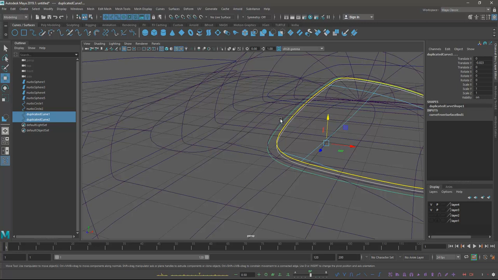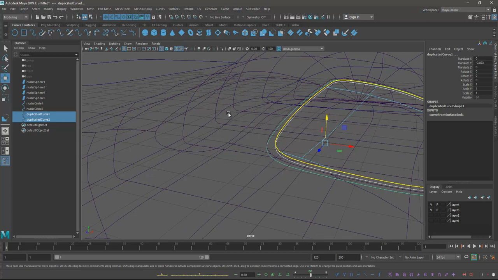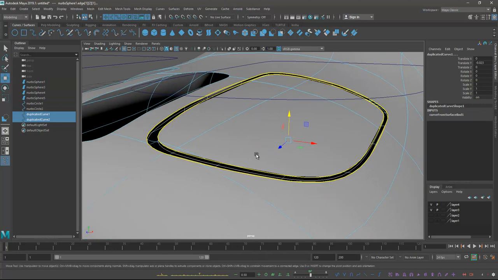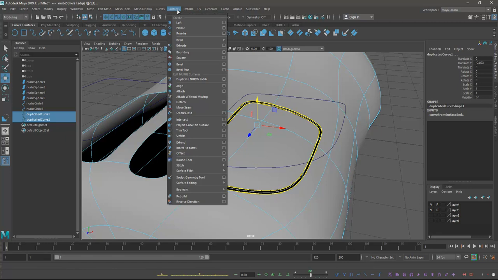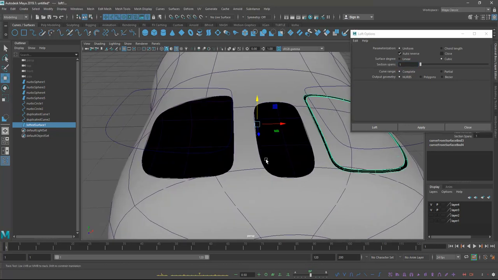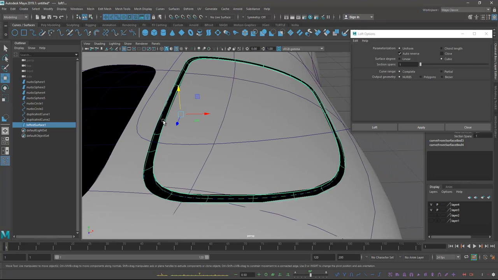Then again trim edge like this, and then you can go to the loft. In this loft, what I'm doing, reset and apply it. Okay, see, it is created but it is black.